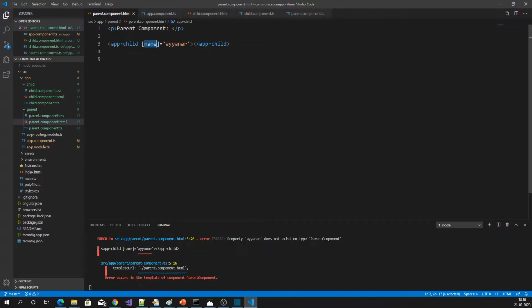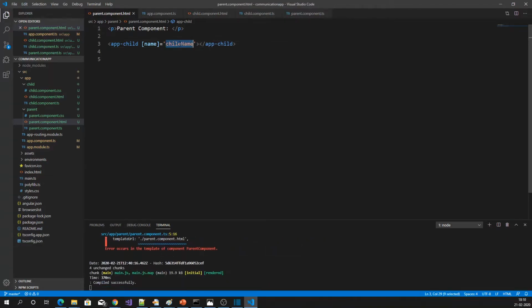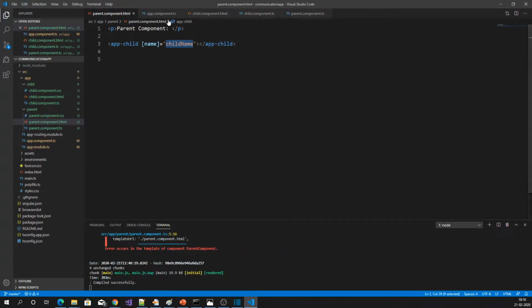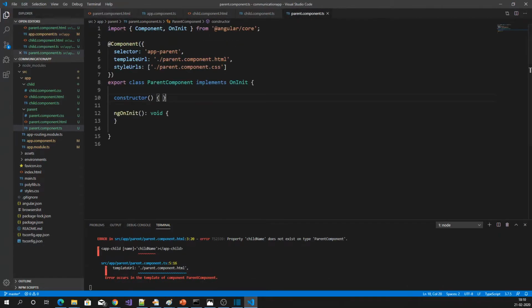Since it's a property binding, it is expecting the property from the TS file. So let me define the child name, and that child name should be in the parent.ts file. So let me say child name equal to Arjun.